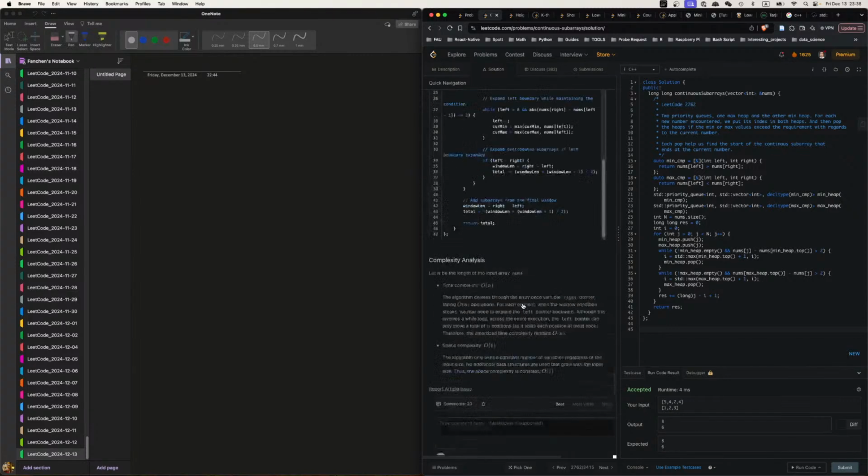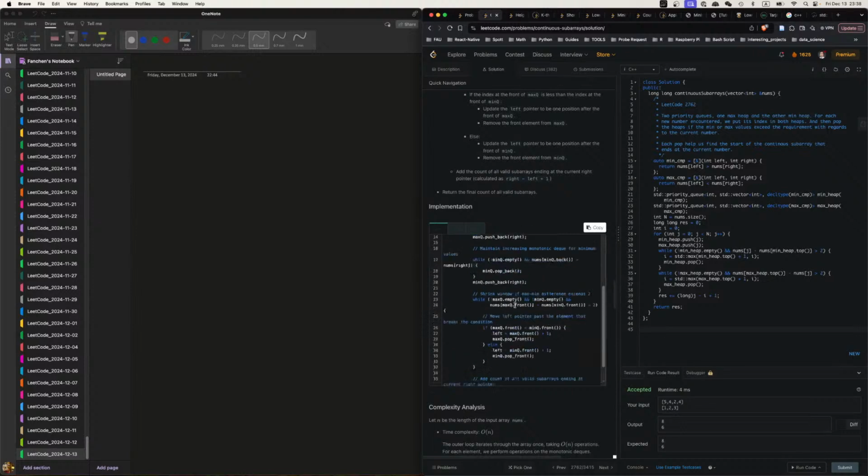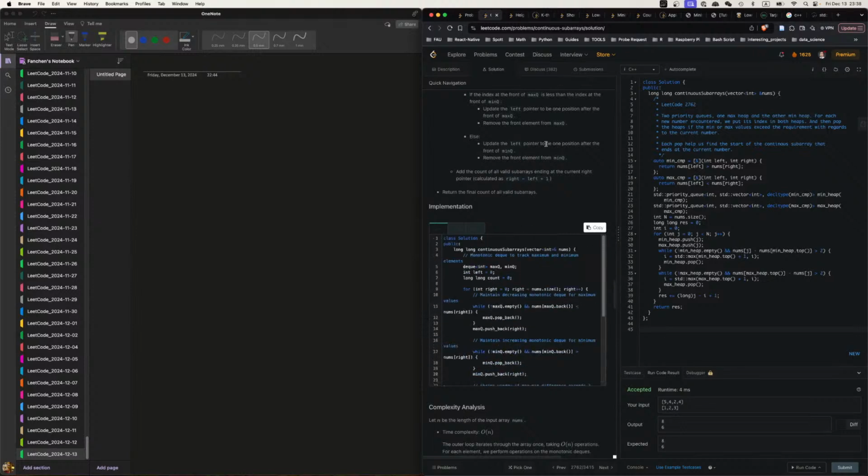Yeah, I think the best one is this deque solution. It's essentially the same as a priority queue, but you're using a deque to do the priority queue, right? I still couldn't wrap my head around it, because I feel like with a monotonic deque you are losing some information, and what you're saying is losing that information is fine.